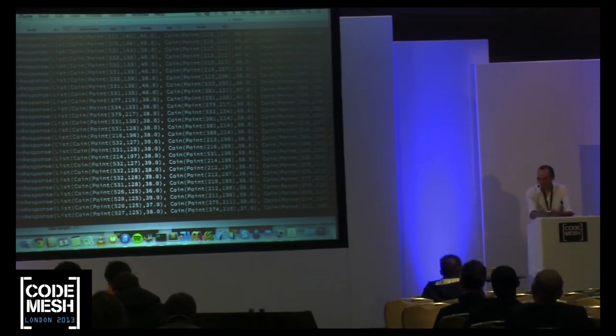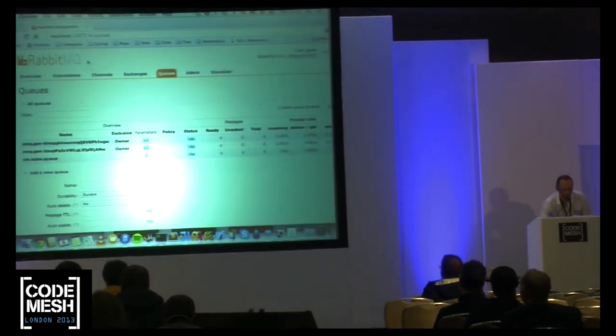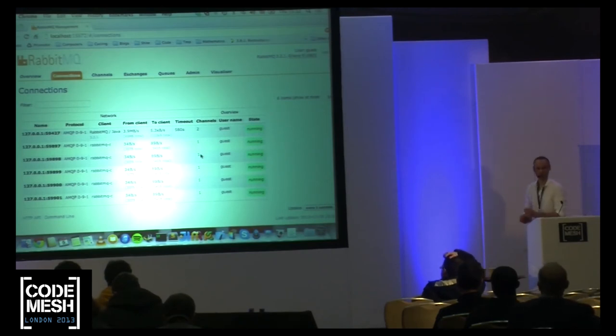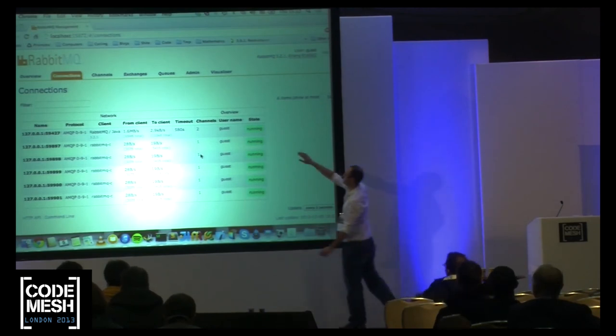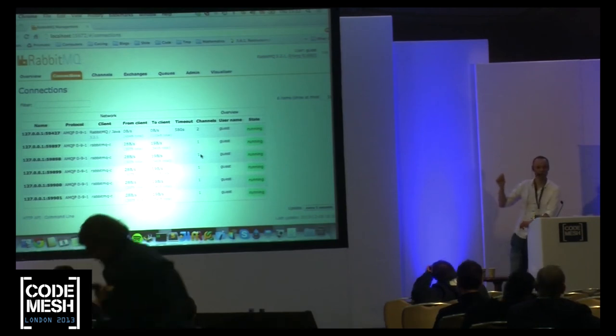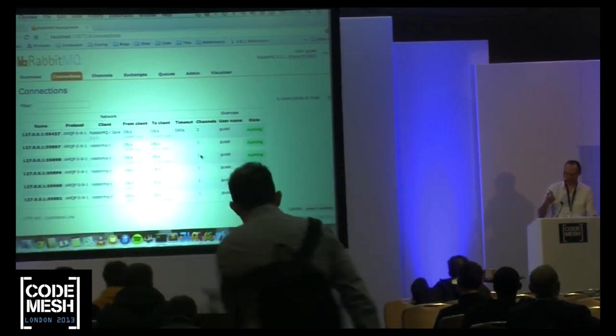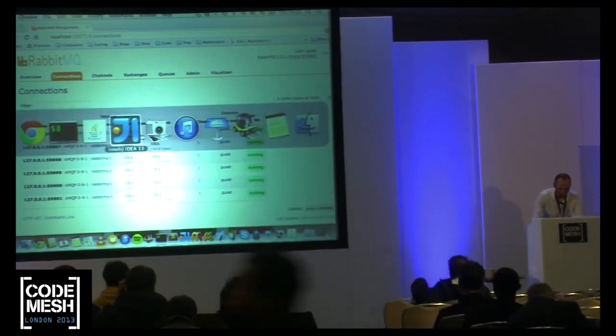I was going to show you how I actually do it on a piece of paper, but I never trust the lights, it never works. So let's try again, just for good show. But what we can do now is to see how the messages are coming in. So you can see that we are sending messages in, they are being consumed, and the record session actor is eating the messages back from the queue. I can even see the connections that we are making to the RabbitMQ console. So you can see that we have a connection from our Akka application, and then we have connections that the C++ application makes. So that's pretty much all I have to show you. Luckily it worked, even through adverse situation.